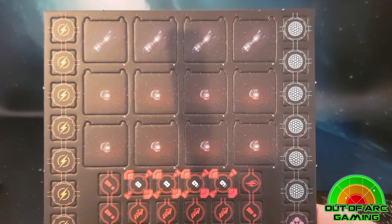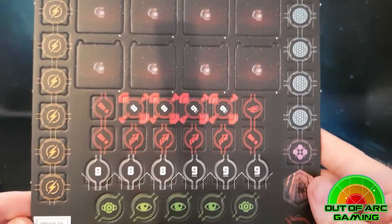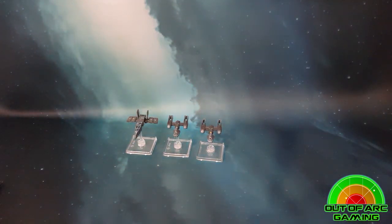And bombs for days. So many bombs in there. And there's your force token for Kanan. So, nice set of cards in there. Now, let's actually have a look at what we have on the cards. Again, I know a lot of these have already been spoiled and revealed, but it's quite nice to still go through the whole pack and see what we have.